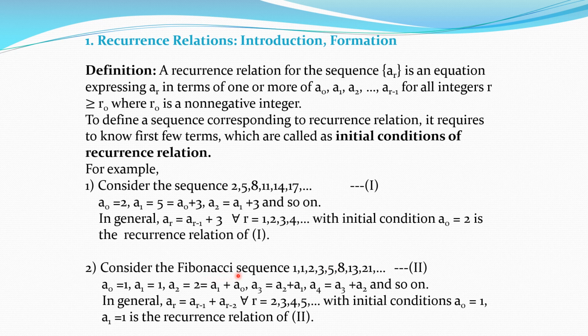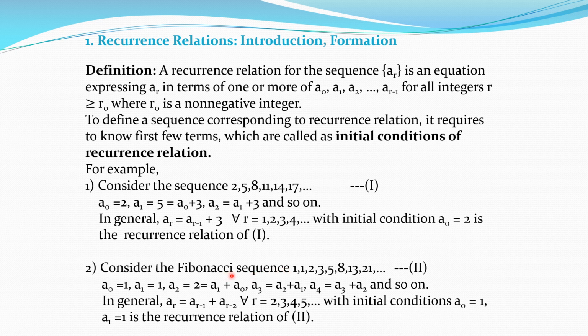Now, after 1 we get 2, meaning 1 is added. After 2 we get 3, meaning 1 is added. But after that 2 is added, then 3 is added, then 5 is added. So it is not like the previous sequence in which 3 is added to the previous term. The difference was the same in that case, but here it is not the same. Now observe the sequence carefully. What are we actually doing?